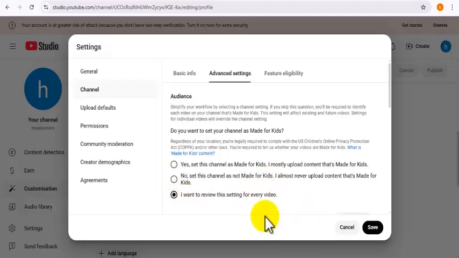But if you are going to be uploading some content in the future that is for kids and some that is not, you should leave it on I want to review anytime I post a video. So anytime you want to post a video, it will ask you for a review to select if that video specifically is made for kids or not. So that is it. For me, I'm going to put no, this is not for kids.